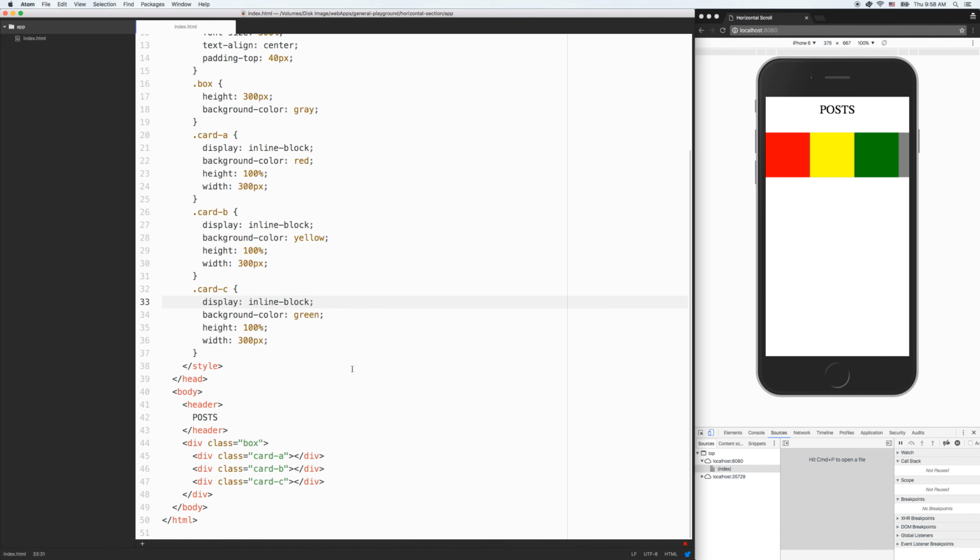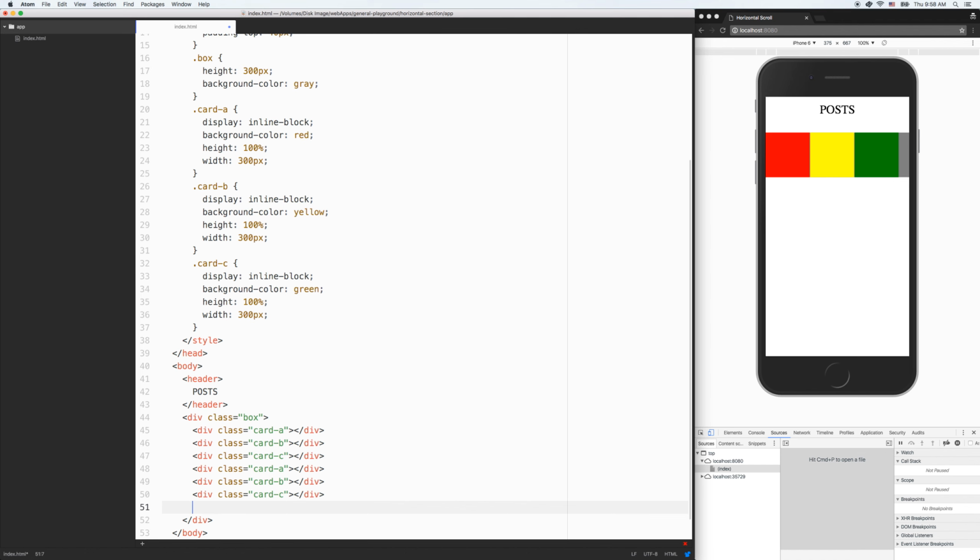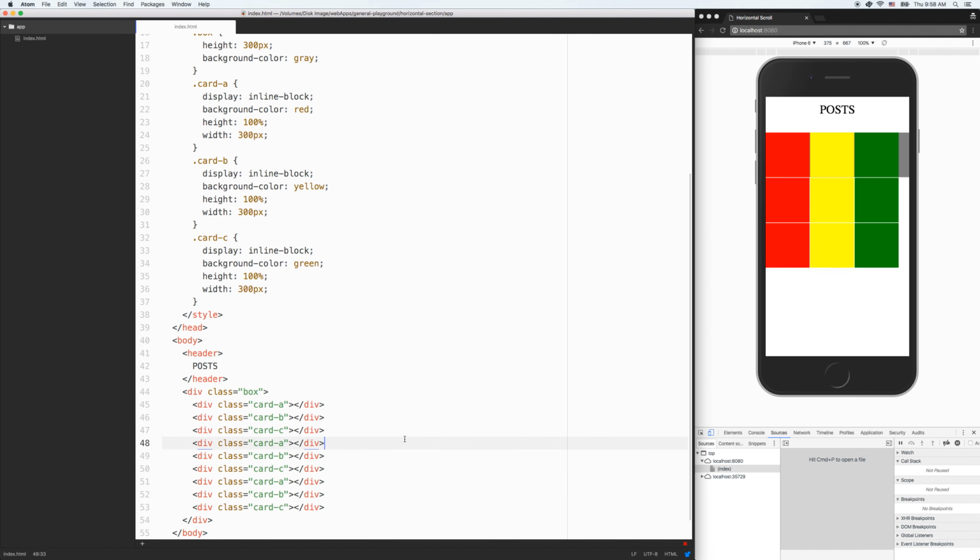Awesome. Now I'm gonna copy and paste these three cards a few more times. Cool. So as you can see, these cards are overflowing. It's inside of the parent, but it's overflowing.